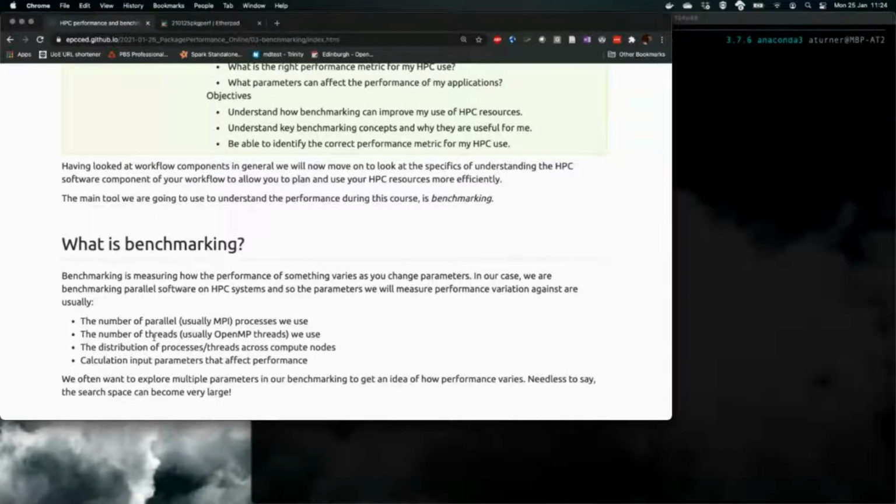A process is an executing program. I'm overloading the word process here. The fundamental difference is that a process has its own memory space, whereas threads share memory space. If you're in one process, you can't look at the memory of another process, whereas multiple threads can look at the same memory space. So in MPI, we launch multiple processes and we exchange data by passing messages between the processes, so there's an explicit transfer of data from one process to another. In threads, like OpenMP, all the threads can write to the same bit of memory, so they can see updates to data in memory made by other threads. That is the fundamental difference.